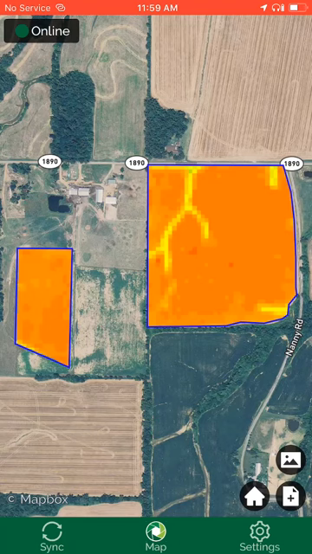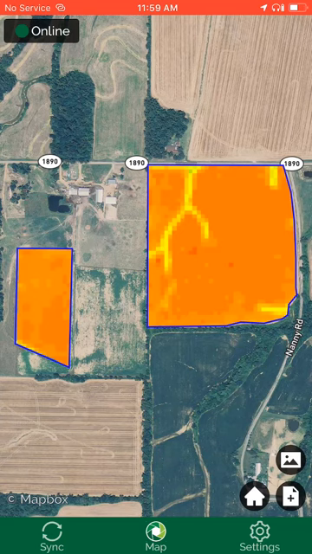In the bottom right-hand corner, you're going to see three tool buttons. The top one with the mountains is going to be where we will select our image as well as select our different index. The image below that is going to be our notes icon, and that's where we're going to add our notes to do our scouting. And then the image to the left of that is going to be the home icon, which will take us back to that farm's dashboard.